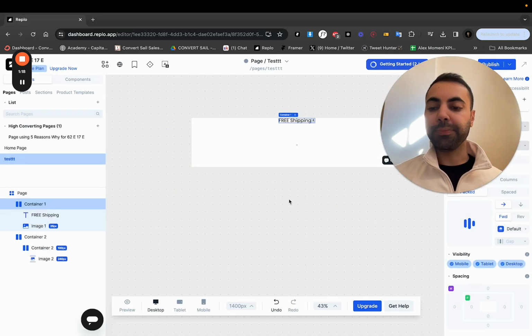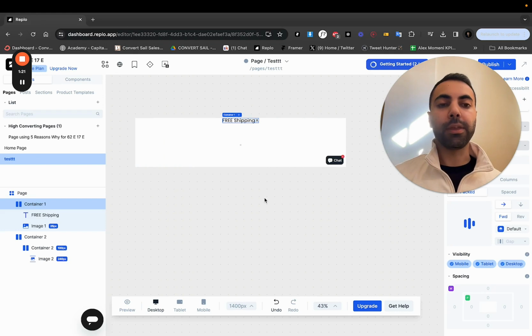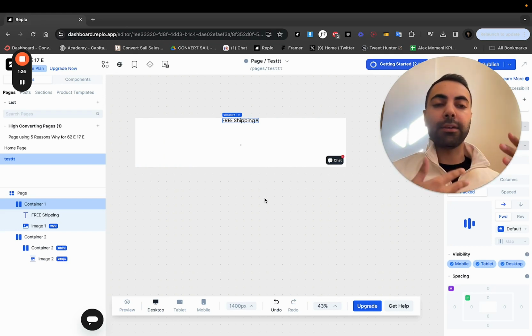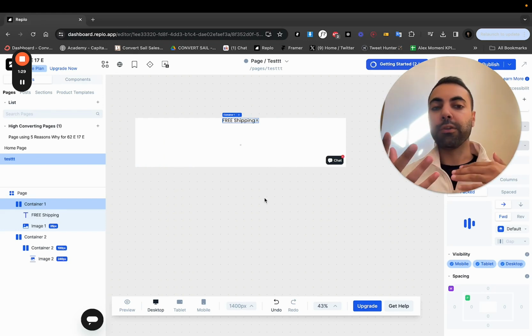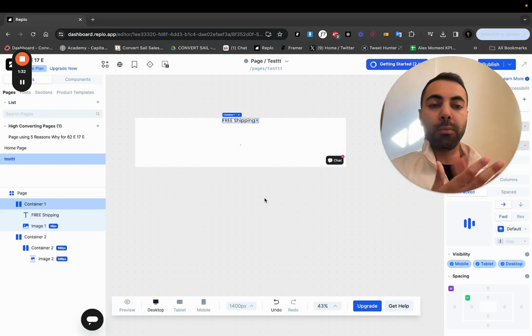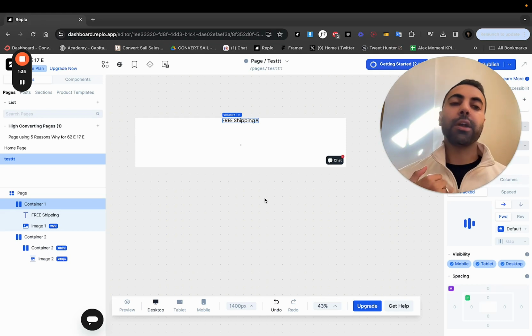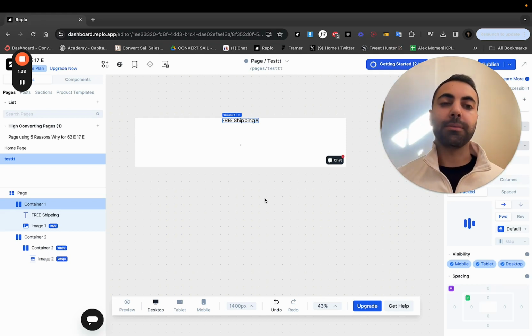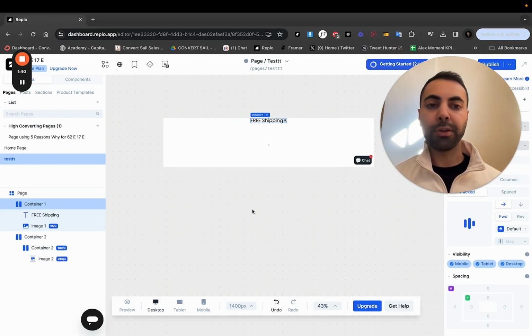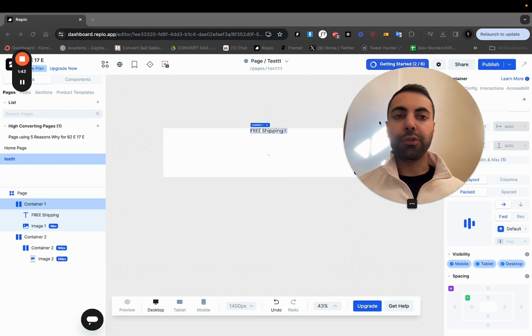Save whenever you're done, because usually I prefer landing pages without the theme header, but some clients, some brands, they like to have easy access to other menus and pages. It depends if you're running ad campaigns. If you're trying to push just one product versus, okay, you want to push one product, but if somebody wants to see the rest of your site too, or you have your shipping or policy pages.